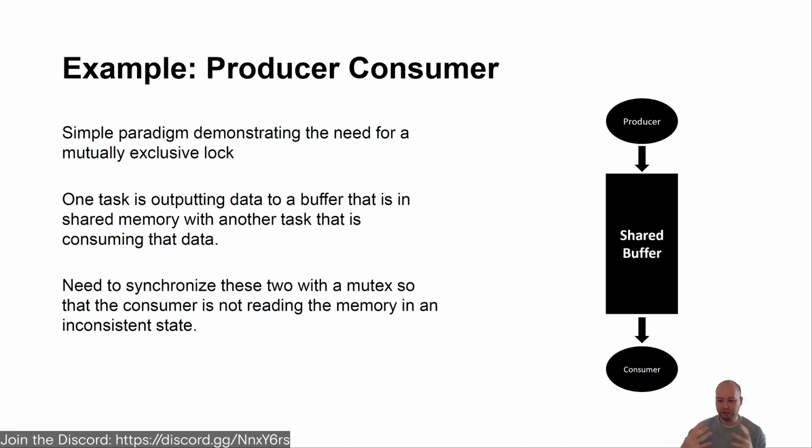And so that ensures that the consumer sees the current version of the memory, because if you just let this run, there's a very high likelihood that the consumer will read the shared memory buffer while it's in an inconsistent state. So the producer is currently writing to it, because that takes a certain amount of time. It's not going to happen all at once. And so the consumer may read from the shared memory buffer when that data is in an inconsistent or only half-written state.